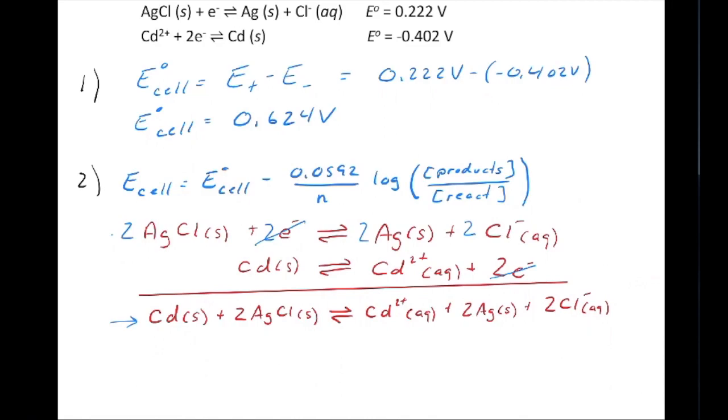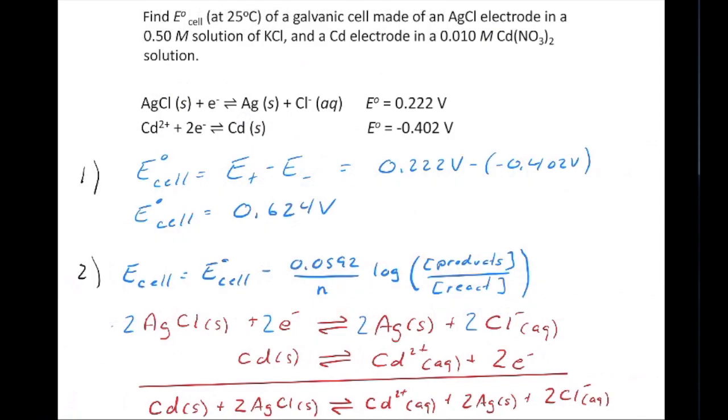So the important components in these reactions is again going to be the aqueous components. Remember, solid components and liquid components are not included in the Nernst equation or any equilibrium type equation, which is part of the Nernst equation. Right? That's this part right here, concentration of products over reactants. So it turns out that we have chloride minus as an aqueous phase and cadmium 2 plus as an aqueous phase, and those are both products. And notice that we have no aqueous components on the reactant side. So in the question, what we can see is that we have 0.5 molar chloride and 0.01 molar cadmium.